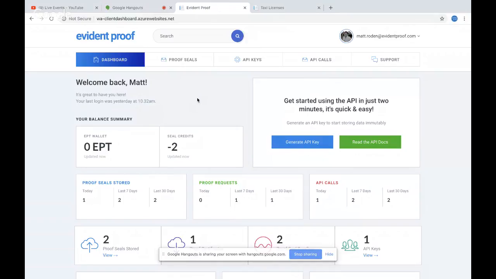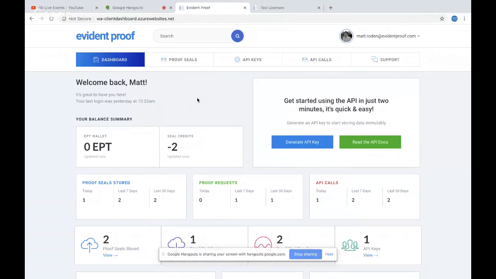And at the end of this process, you can request a proof certificate from our service, which effectively proves beyond doubt that what you're saying is true and that the data was indeed stored immutably on the blockchain. And so that can be taken to a court of law or an auditor or any third party.